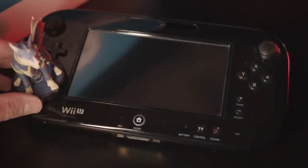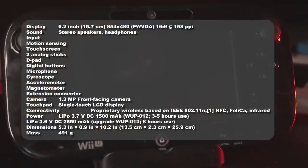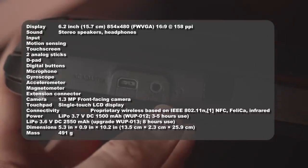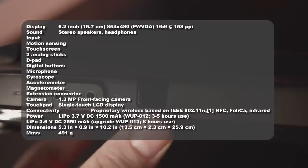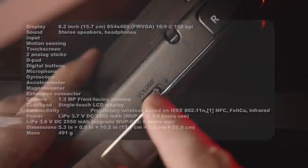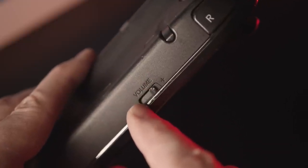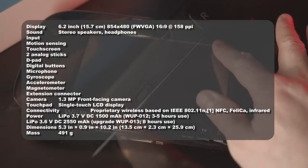You could use those. The nicest thing about the Wii U gamepad is the screen, and not because they thought of innovative things to do with it. No, you could actually just play games on it. I was actually playing Sniper Elite V2 on the Wii U gamepad screen, and it was great. It was fine. There was no latency. The screen, even though it's only 480p, has a really crisp picture with good viewing angles. You could definitely see how the Wii U gamepad was the rough draft of the Nintendo Switch, without question.